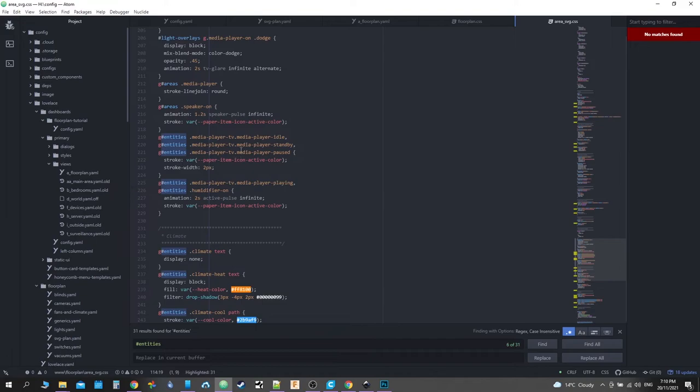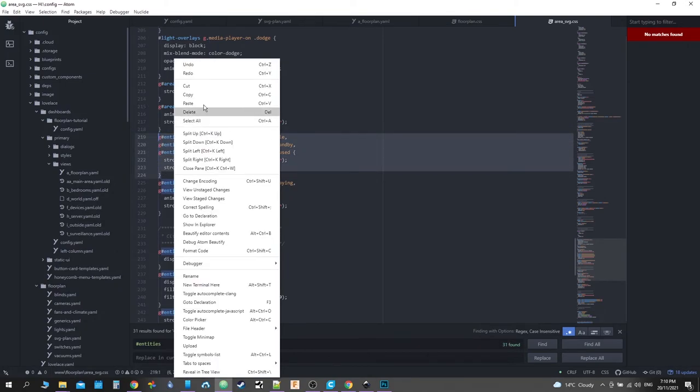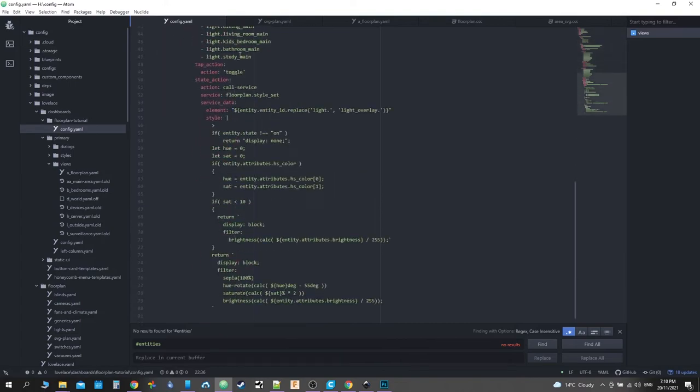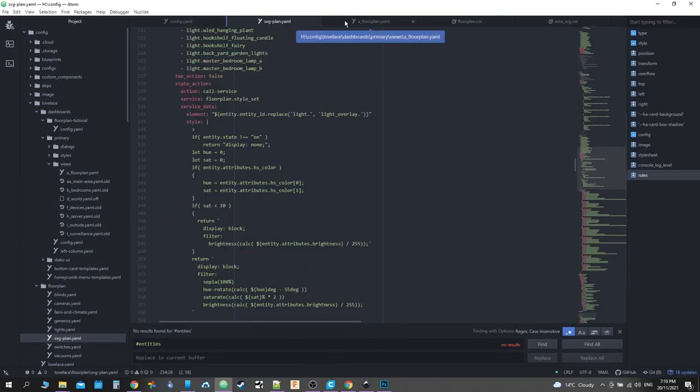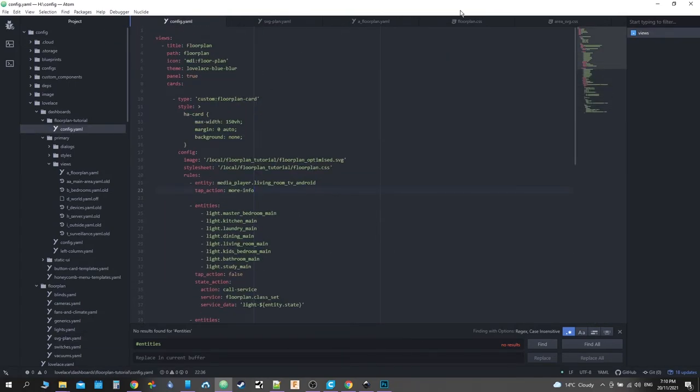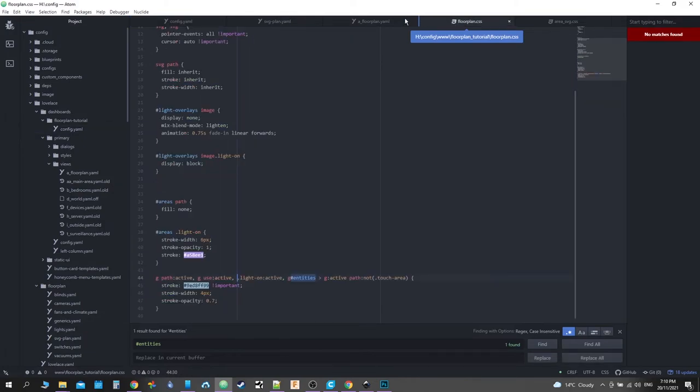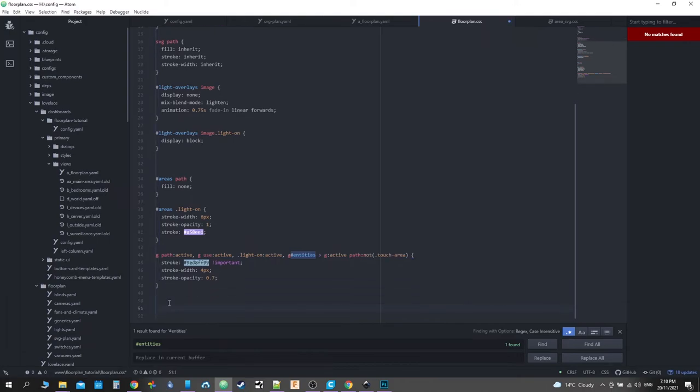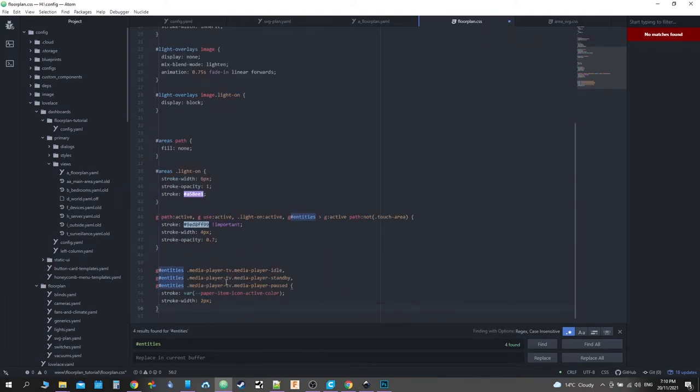So you got media player. And you can also add these states to your media player, which isn't a bad idea. And I think that's quite relevant right now. So I'm going to copy and show you those states in this. Sorry, I'm back here. And the floor plan is this one. So in the group entities, media player, TV, media player, idle.